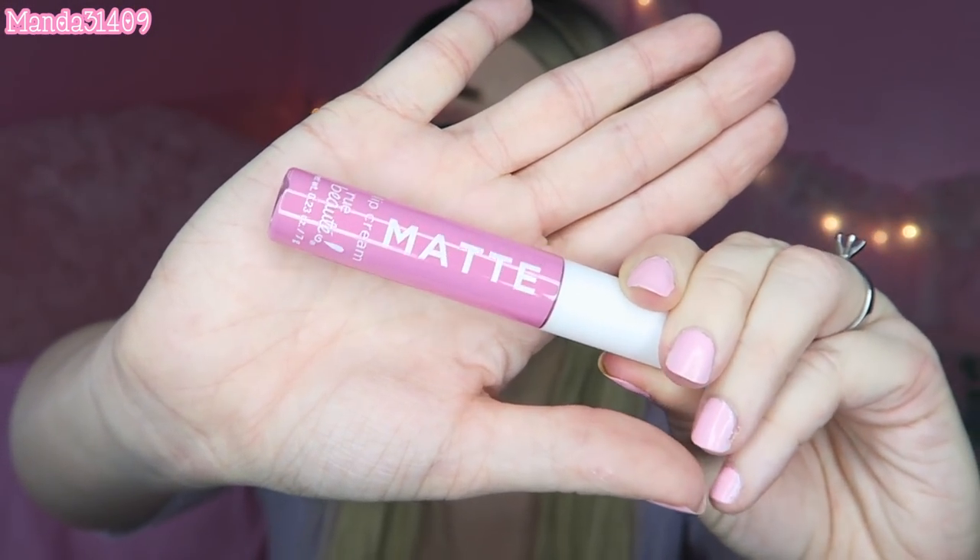So I got two lippies. The Rue 21 that's in the city next to mine is going out of business, so everything in the store was 20 to 50% off — their makeup was about 30% off. Each of these lip products were like two dollars each. The first is a matte lip cream in the shade light pink, and this is the one I have swatched on the back of my hand. It's kind of like a candy yum yum Barbie pink. I've scrubbed it off with soap and water and it hasn't come off yet, so I have high hopes for this one.